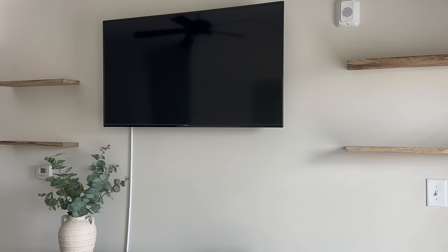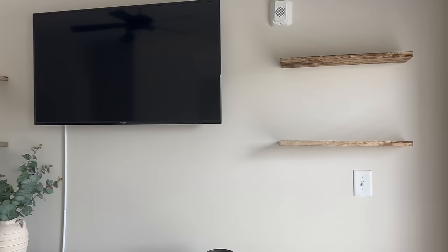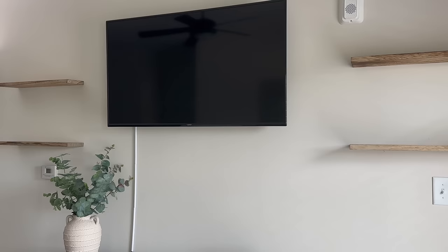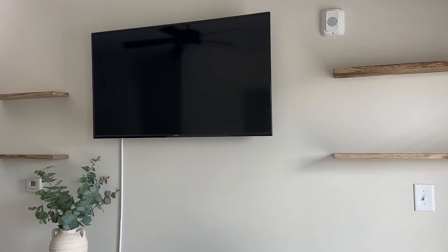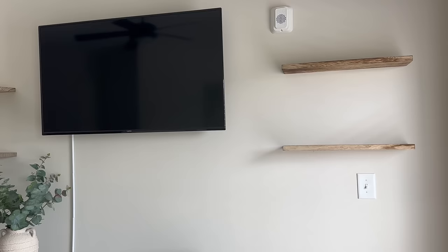So I've taken all of this spring decor off the floating shelves and now we're just going to kind of rearrange them to make them more summery. I took the bunnies away, sadly. I've actually thought about keeping a couple bunnies around for summer - you guys will have to let me know if y'all think that bunnies are just for spring. I think I've got an idea of how I want to rearrange these shelves for summer. Shelf by shelf, I'm going to show y'all the little designs I've come up with. I'm about to show y'all all the decor that we are working with today that I've gathered from around the house.